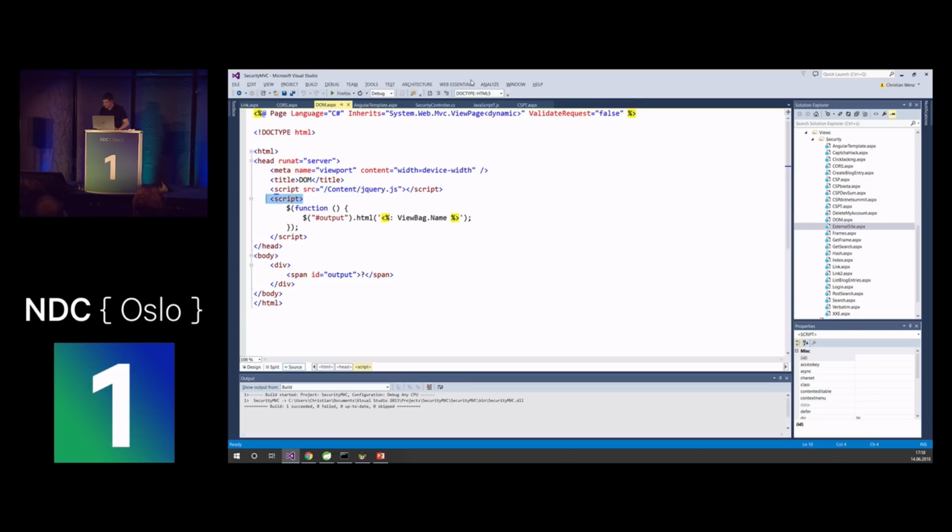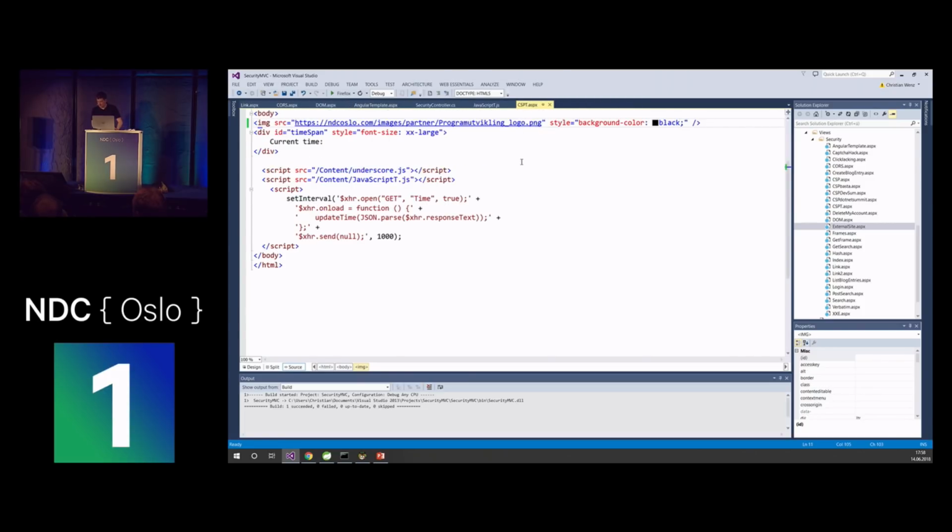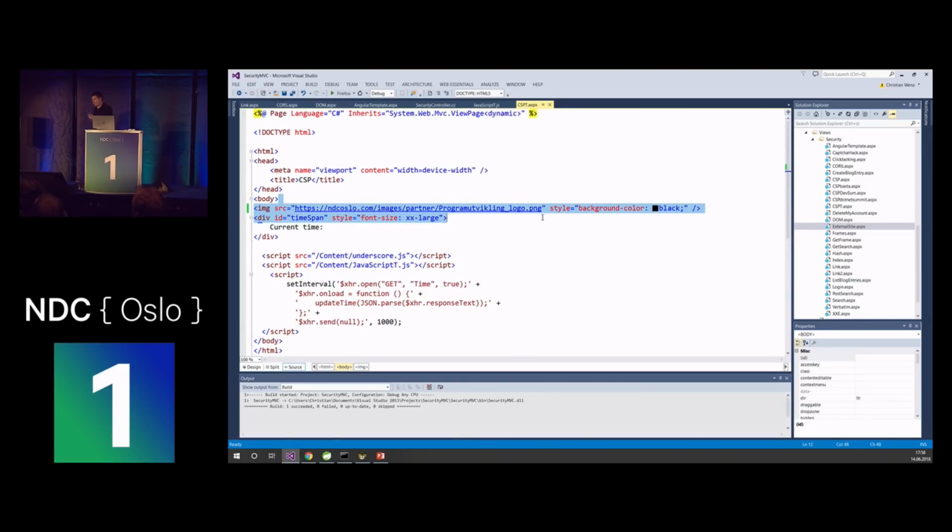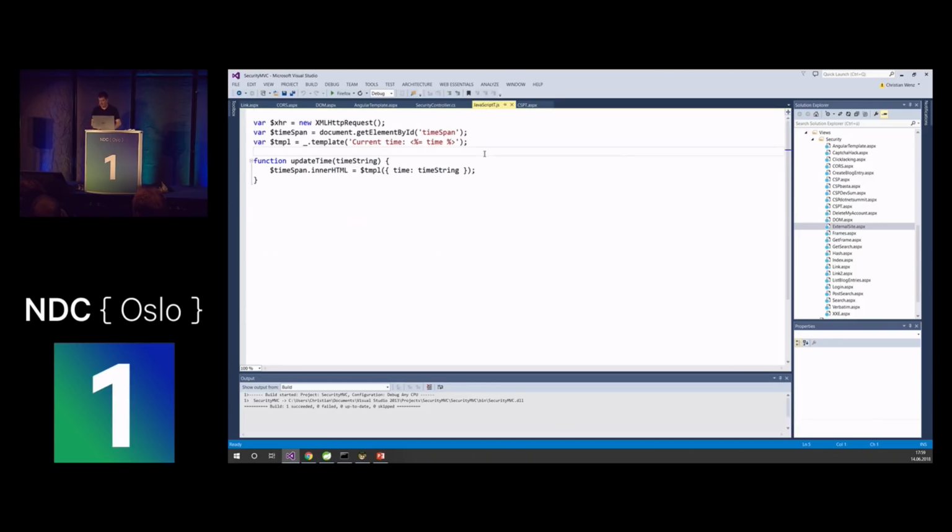Now, the code used to achieve this effect is, well, also kind of simplistic. So I've stolen the logo from the website so that I don't have to pay for hosting and bandwidth. And then I have here a div element that does an output. And then I'm using the underscore JavaScript library in order to have a templating language and templating mechanism. And then I'm running this fantastic JavaScript code that queries the server every 1,000 milliseconds for the current time, because I work in security, so I can't rely on the client time. I have to rely on the server time. And in the JavaScript file here, I basically set up this template, and whenever I get the current time back from the server, I apply the template, and therefore the time is updated every 1,000 milliseconds.